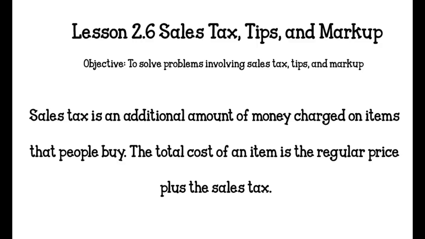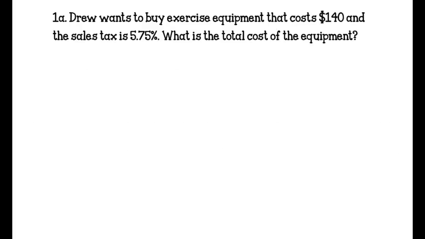Lesson 2.6 is sales tax, tips, and markup. Our objective is to be able to solve problems involving sales tax, tips, and markup. Sales tax is an additional amount of money charged on items that people buy. The total cost of an item is the regular price plus the sales tax.